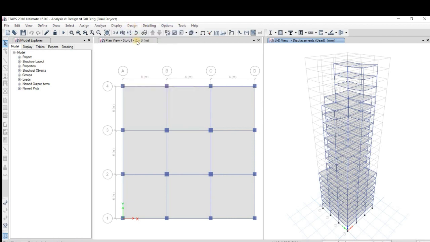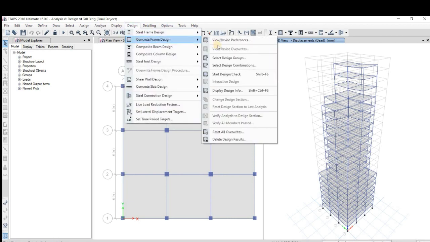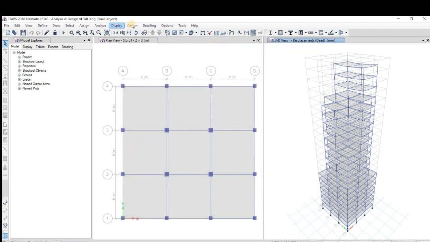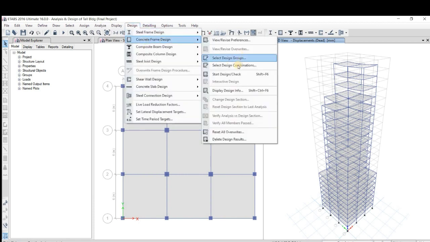Now again, design, concrete frame design, view and reference. The design code is IS 456 2000 limit state design. After that OK, again design, concrete frame design, start design.